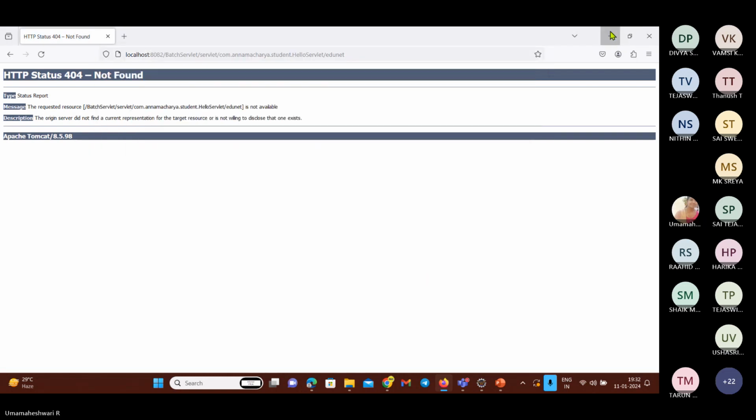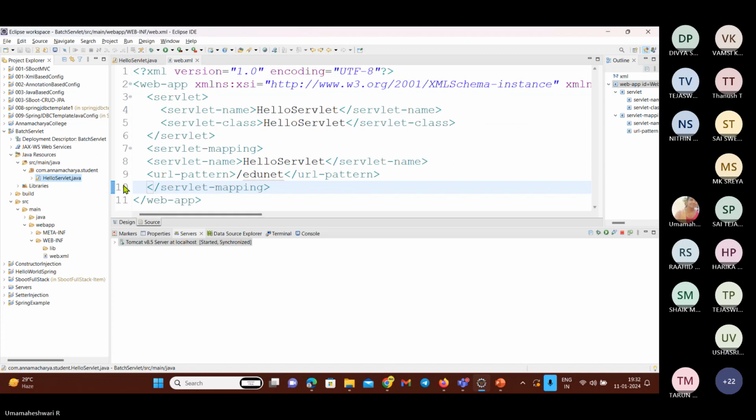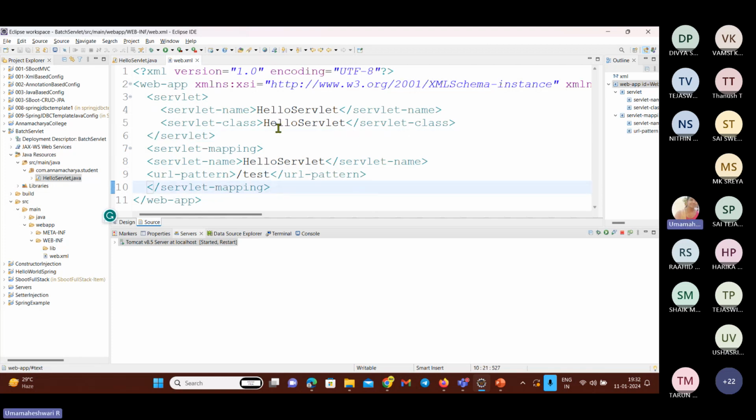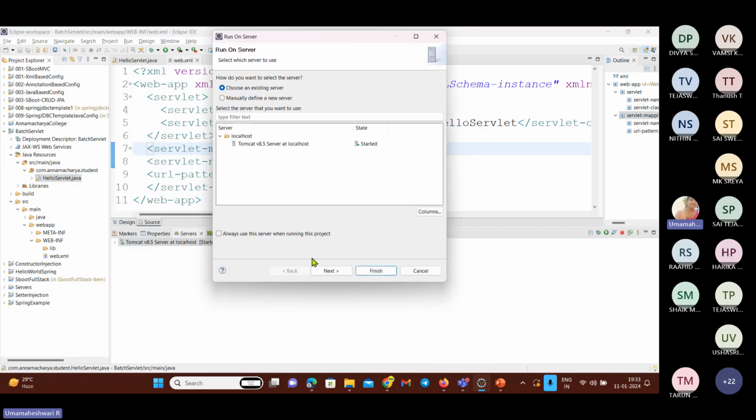Let me change some other thing. Okay, I got the issue. So now what you need to do is in the servlet class, you need to add the package name also. That is the error. Annamacharya.student.HelloServlet. Okay, so now we can run this program. It works.